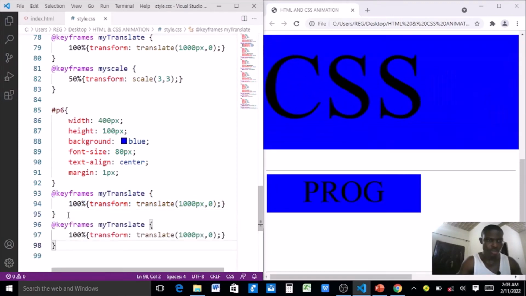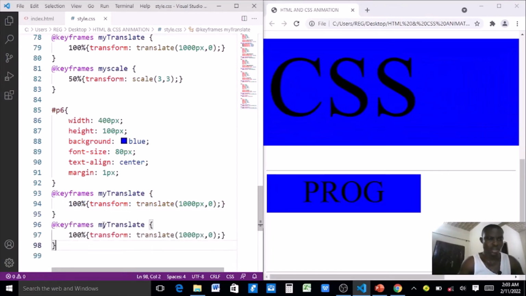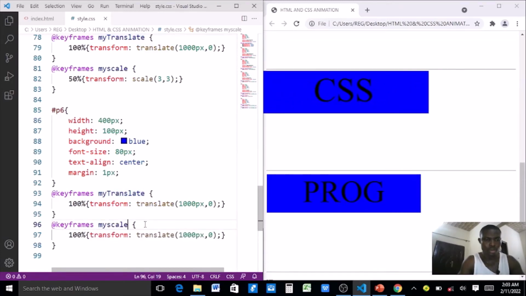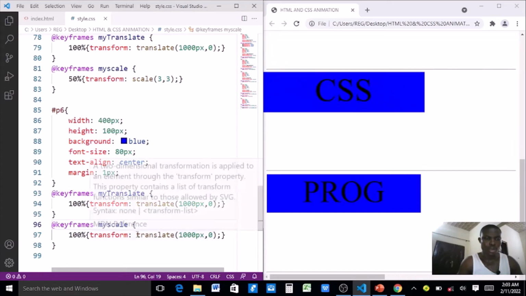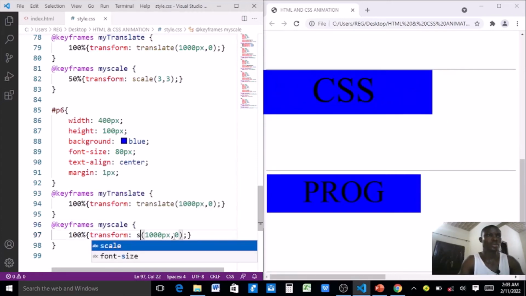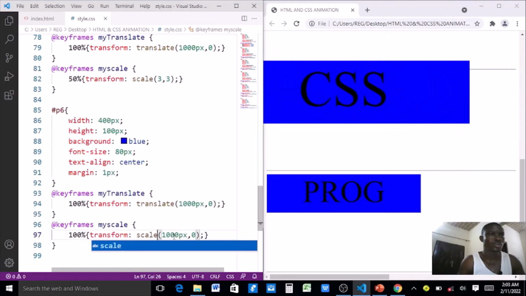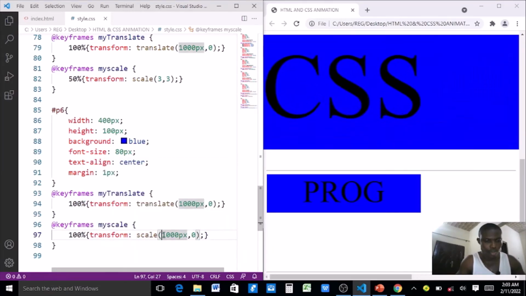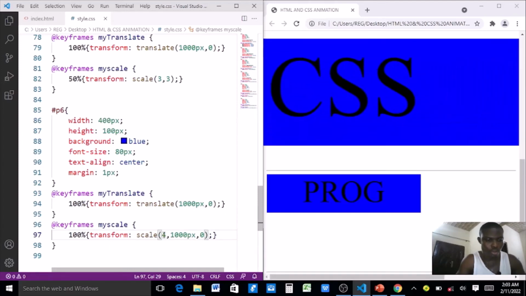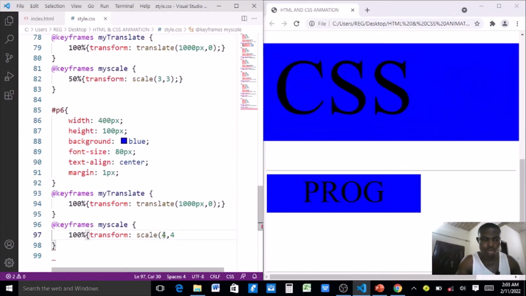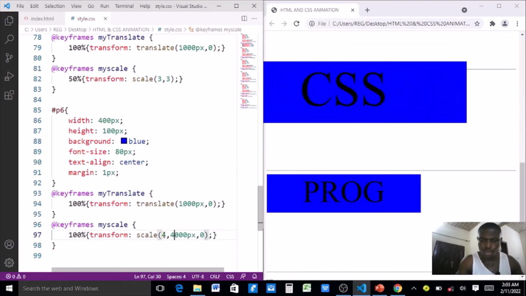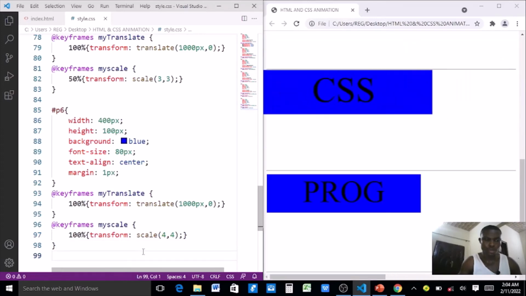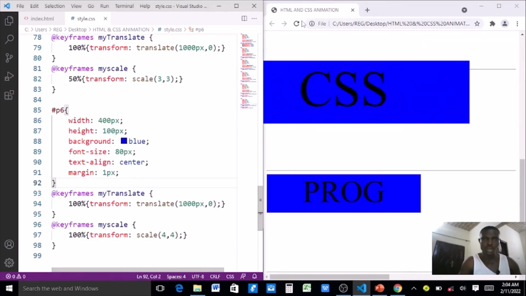Let's paste it down. So in this case, we're going to call it my scale. Transform my scale. Change it to my scale. Let's give it the same, let me say 4, 4. Oh, sorry, I just deleted everything. Mark 4. Then let's go down again and refresh.